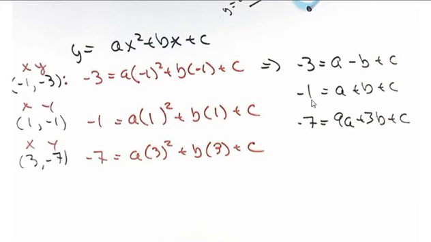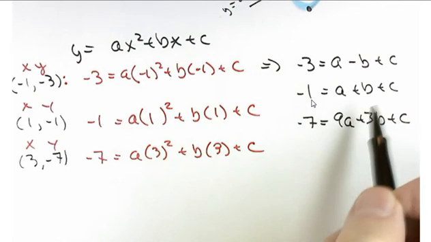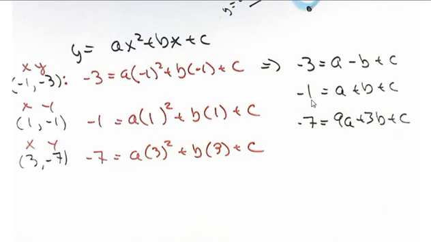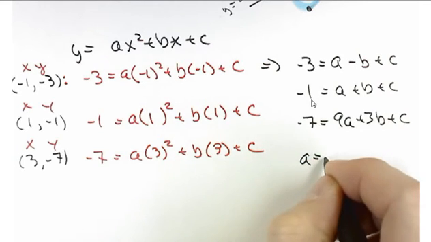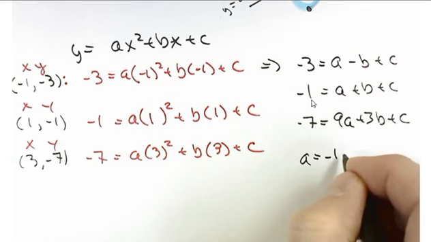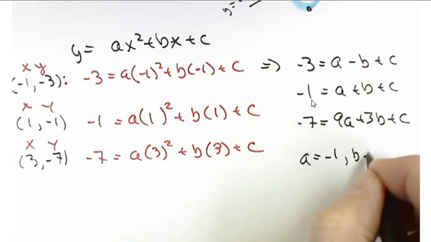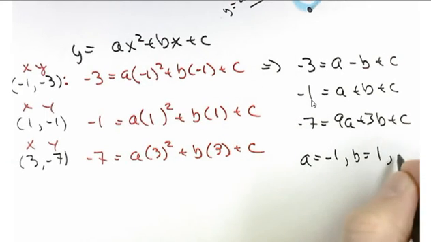You can plug that into your graphing calculator. You can solve it with Cramer's rule. You can graph it. That'd be tough, really. Addition, substitution, Gaussian elimination, reduced row echelon form, all kinds of different things. But probably your graphing calculator would be a really good place to start. And when you solve that, you get A is -1, B is 1, and C is -1.